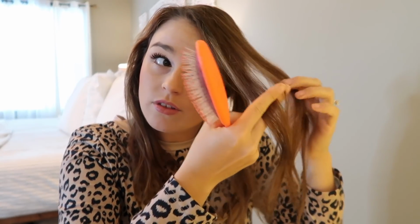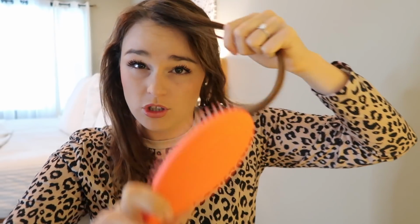Again, my brother's girlfriend had an extra curling wand and she gave it to me, and it has different heads that you can change if you want thicker curls or smaller curls. So really I'm just gonna curl a couple pieces in the front, and then I will probably put it down in a low something. As long as the front looks good, right? I don't have to stare at the back of my head. So I'm gonna have just a couple pieces, and I wanna show you guys how it works.